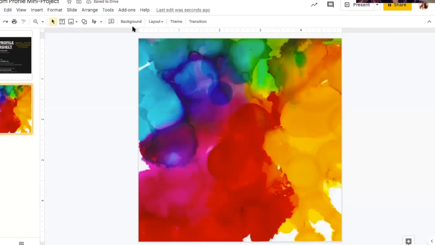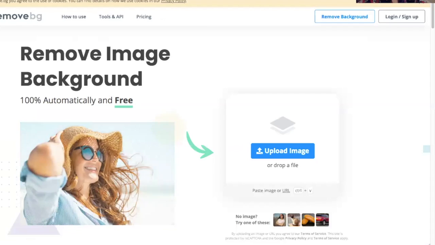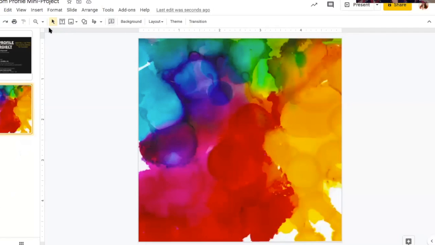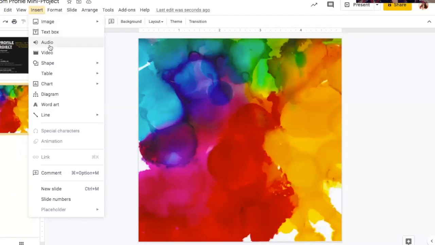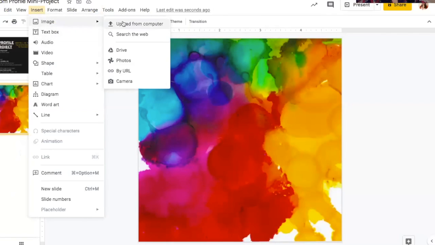Okay, now I'm going to add the photo of myself on top. And I went a little above and beyond. You can just add your photo and place it right on top, kind of like a scrapbook, which is totally fine. But I went to this site, Remove BG. You basically upload the photo and it takes the background out of it. So you can see this photo of this woman on the beach, and now it's suddenly gone and clear. So I'm going to insert my photo from my computer.